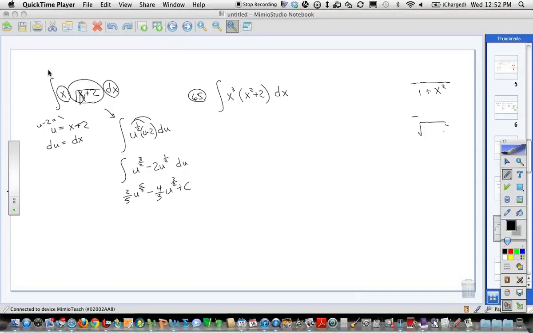Yes? The x squared plus 2 is a square root. So that would be to the 1/2. Okay. So we have the same concern as the one Alex asked about. We cannot distribute the x cubed through there because of that power, because of the square root. So what is your thought?